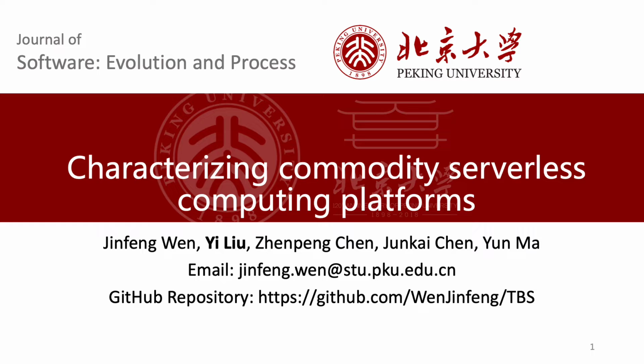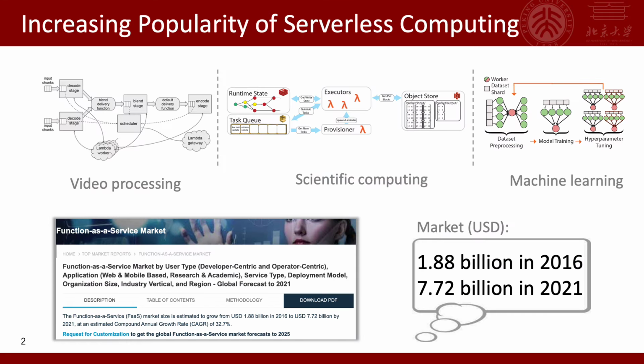In this presentation, I'm going to talk about our recent work on characterizing commodity serverless computing platforms. Serverless computing is an emerging paradigm for cloud computing, and it is gaining traction in a wide range of domains, such as video processing, scientific computing, machine learning, and big data processing. It has been estimated that the market of serverless computing is expected to grow from about $1.88 billion in 2016 to about $7.72 billion in 2021.